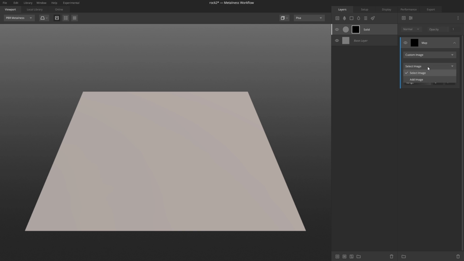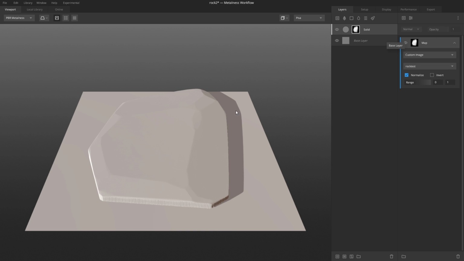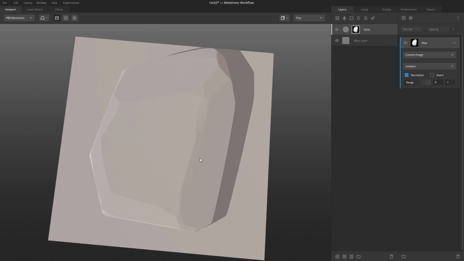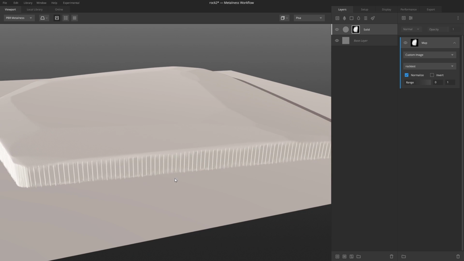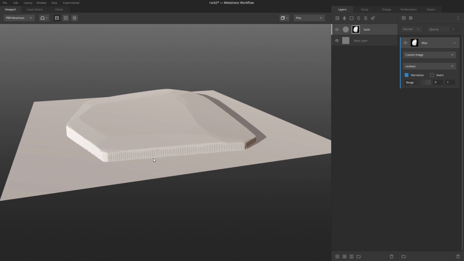So moving on, I'm just going to click here. It's going to open a Windows browser and I'm going to look for my file. All right, now that my alpha is loaded, you can see it represented here on the canvas. We're seeing that there is a little bit of a bad shading around here. We're going to take care of that.